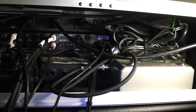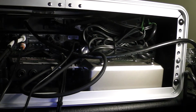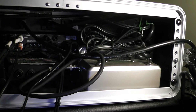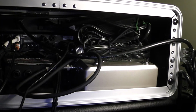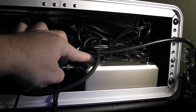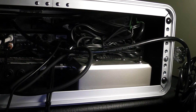And then on the right there, you'll see the Black Star. So what happens when I get to a gig, or even if I'm going to practice here, I just turn everything on and then adjust. I've got everything actually adjusted. I taped all the knobs off so nothing can be bumped and changed in there. And then I just choose the overdrive setting, mainly because I like just a good rock crunch. I find the distortion channel on the Black Star just a little bit muddy.